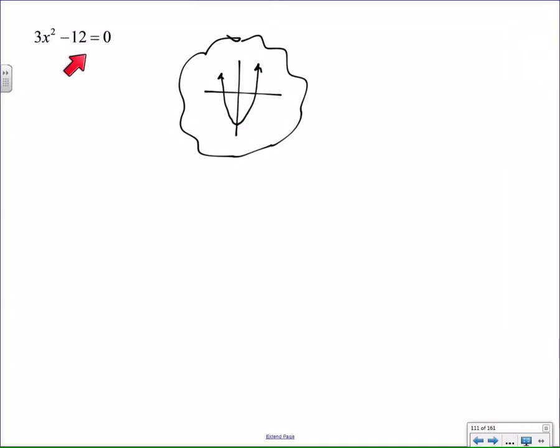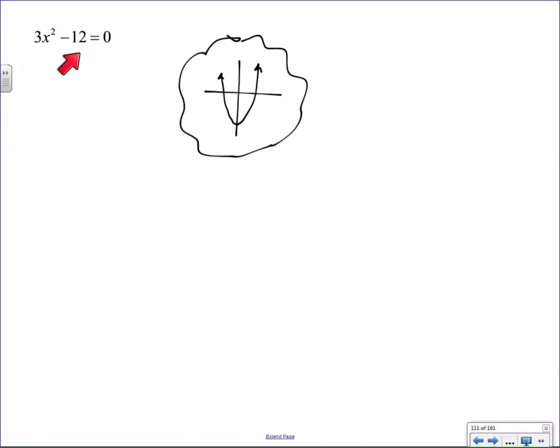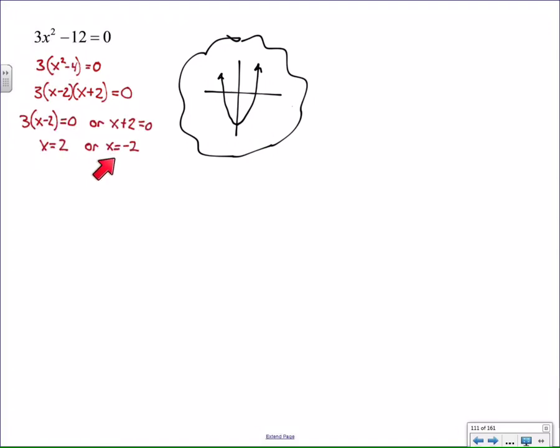Alright, 3x squared minus 12. Notice how different this is. It's just like the other one, except it's not minus 12x, it's minus 12. That changes the mental sketch, because this is just the parabola 3x squared shifted down 12. So the vertex will be on the y-axis. This time, I look for common factors, but there's only a factor of 3, leaving me with x squared minus 4 equals 0. This I recognize as a difference of squares. x minus 2 times x plus 2 multiplies to give me x squared minus 4. Then I could use the zero product rule, and I get x equals 2 or x equals negative 2.